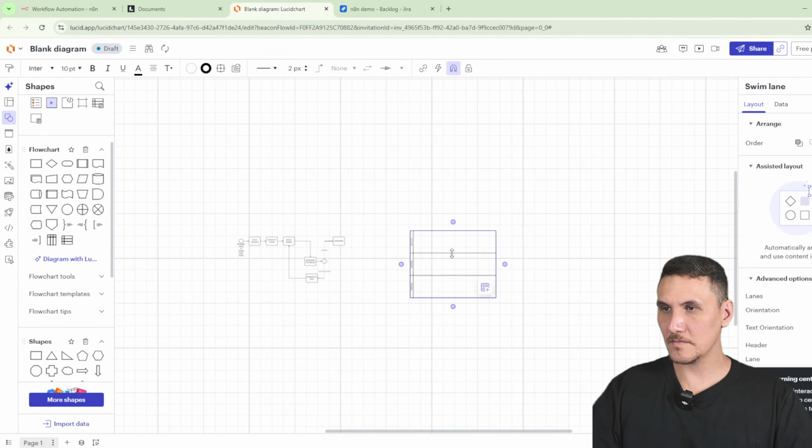Hey mate, I'll show you quickly in Jira. So what I'm building today is an AI agent that's going to be writing user stories inside of Jira for me. So what I want it to do is once the transcript is saved to the Google Drive folder, it will review the transcript, create user stories, save those user stories to Google Sheets, and then there'll be a manual human in the loop who reviews the user stories. If they reject it, the AI agent will update the user stories and then save them back to Google Sheets and just keep going through that process. Once the user stories have been approved, we'll save those to Jira. So that's what I'm working on today.